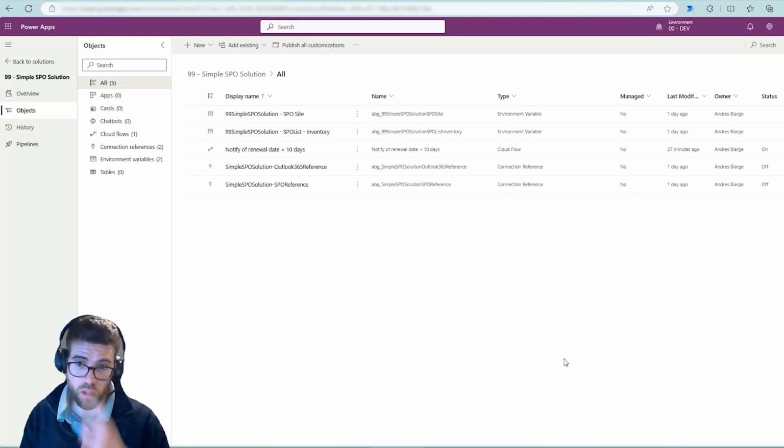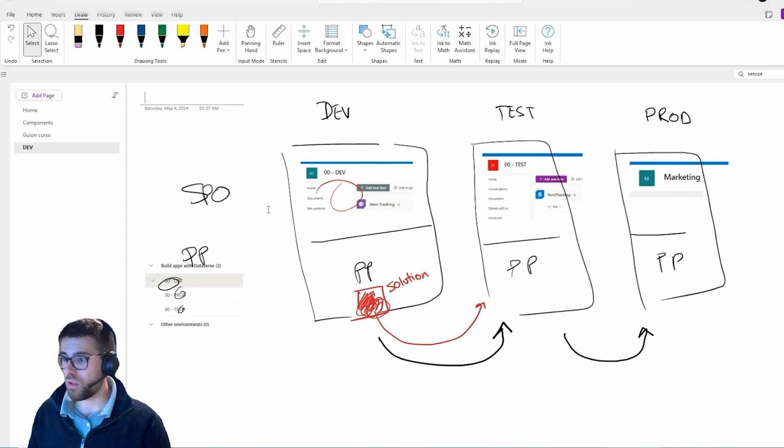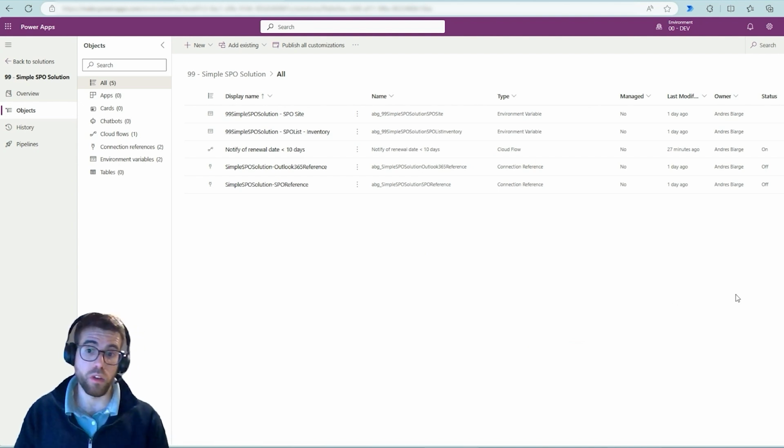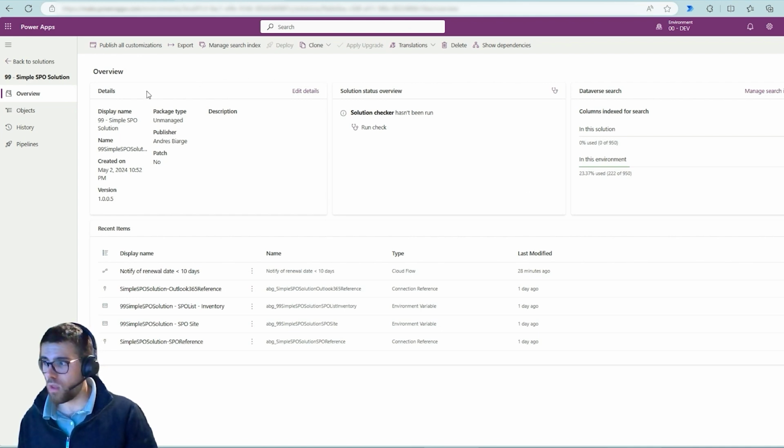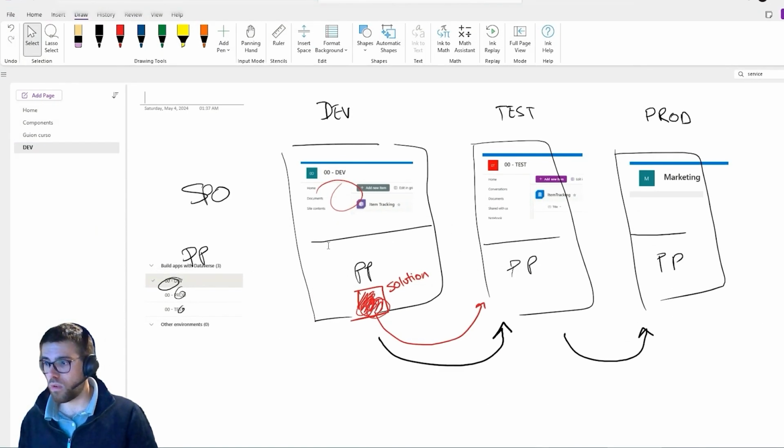All right, now let's show you how we do this deployment between environments, using these solutions that we have just learned how to do. Basically, what we are going to do is navigate to the overview section of the solution. And here, well, you can do different preferences, but I like doing it from here. What we are going to do is hit the export button, because what we are doing here is we are going to export here and then import here and import here. This is going to be the drill.